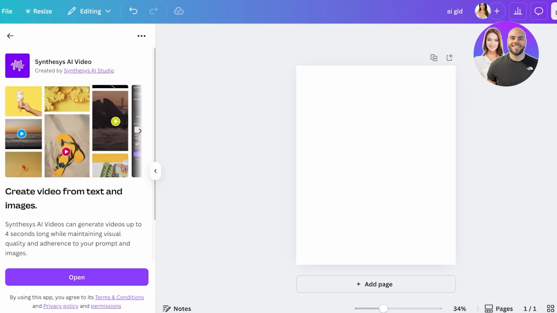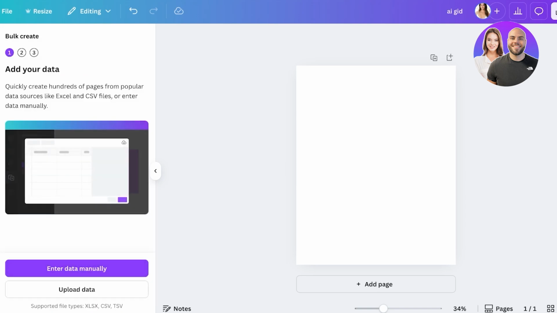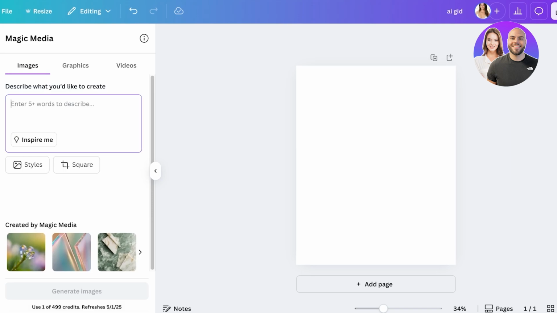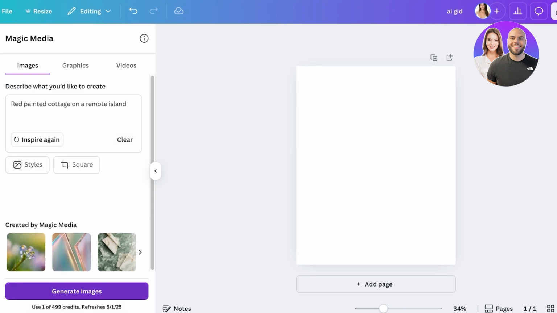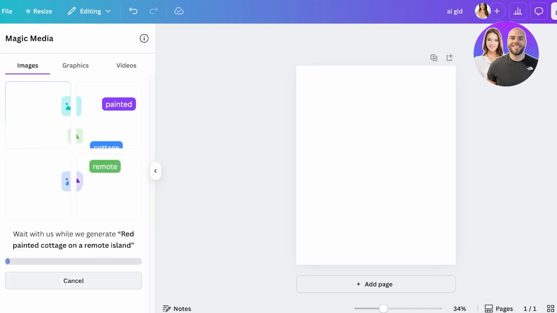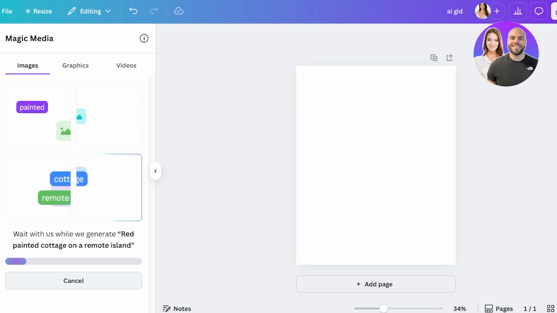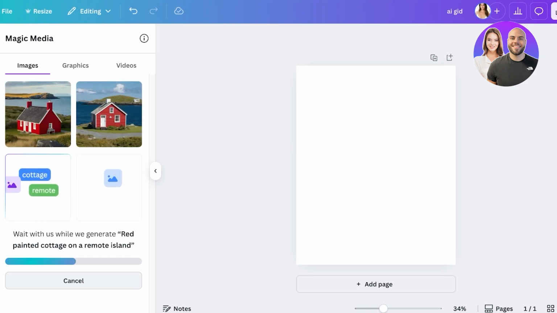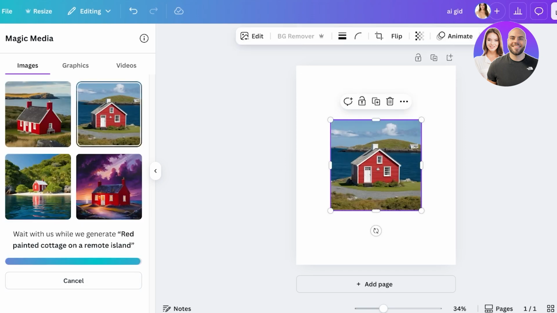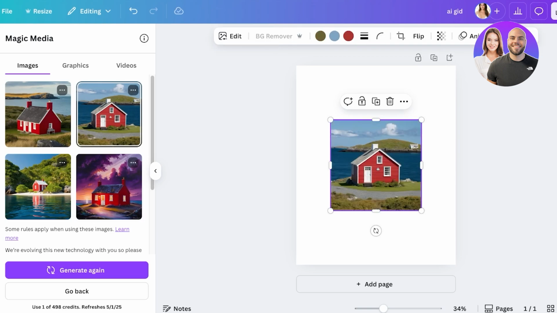But if you're using Magic Media and you want some basic ideas when you're getting started with creating something, you can go into Magic Media, go into images, and you can actually generate images instead of generating videos initially, because that allows you to get a basic breakdown of what you're trying to create on Canva, how it's going to look. And once you do that, you can take that inspiration, and depending on the type of result that is generated off of that prompt, you can then use it in a video if you like it. That saves you a lot of credits as well.